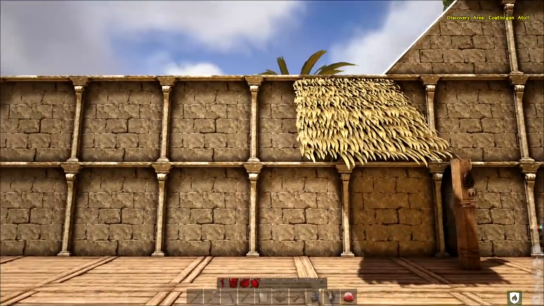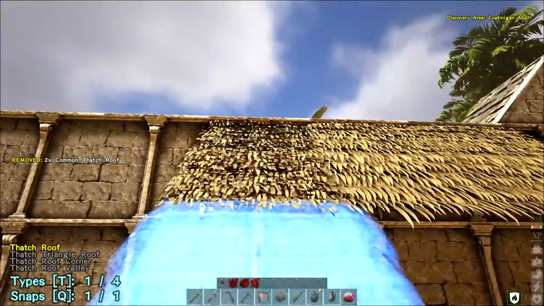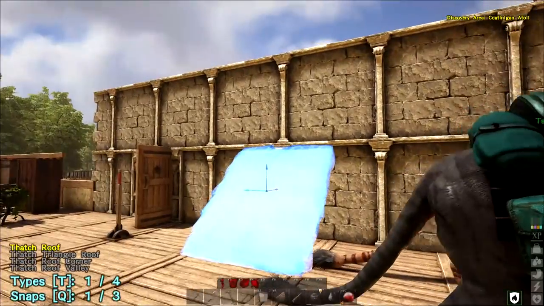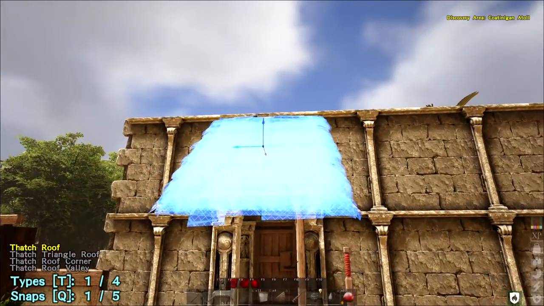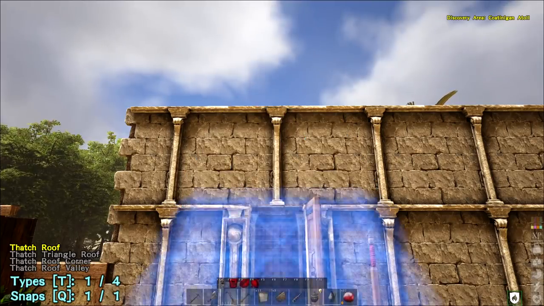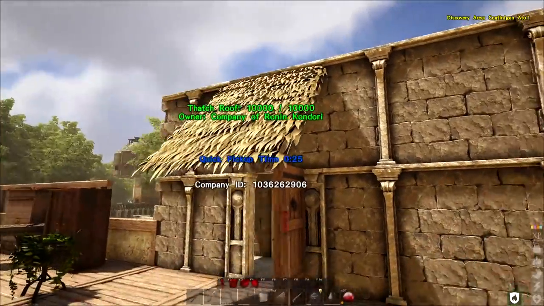Okay, what if I do that? I'm thinking if we have a few little areas along here like this, that would look pretty cool, you know? Maybe something right over the door. We'll fill that in right there with some blocks.